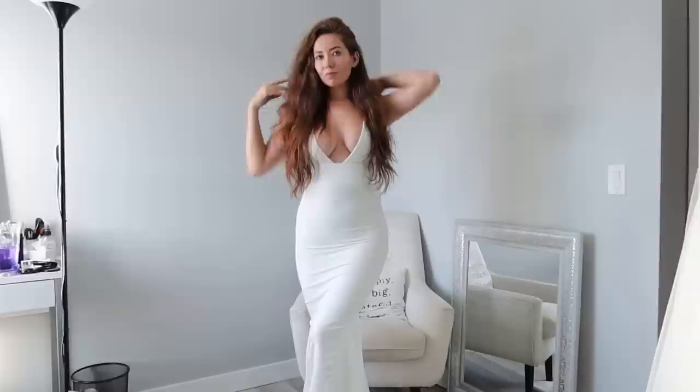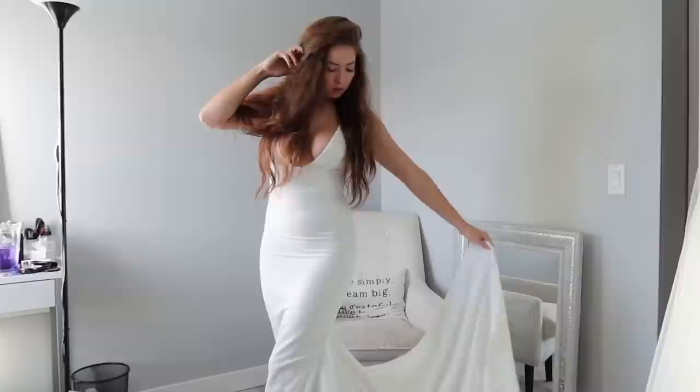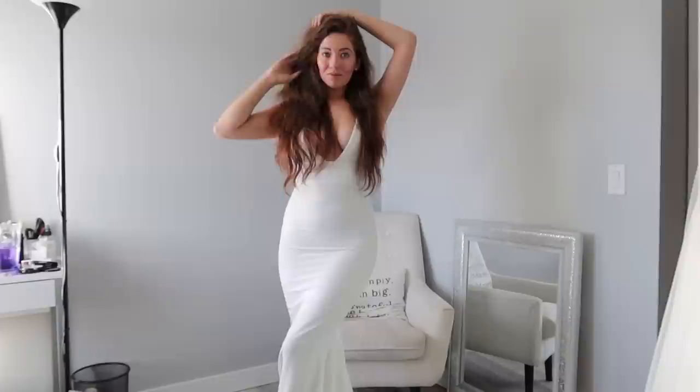I love wearing white — I think it's a super flattering color for me and really nice with my complexion. This one is stunning. I almost could imagine this as a wedding dress; for about 50 bucks you could get a beautiful wedding dress. The low cut is something I love personally. It's an even more dramatic trumpet mermaid look — I've never had a dress like this before. It has nice pleating in the bottom so it sits nicely and gives a very flattering fit.